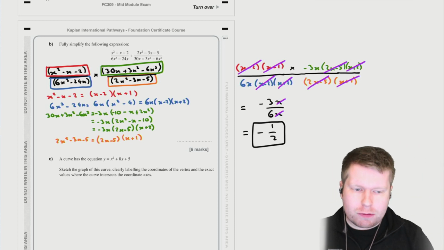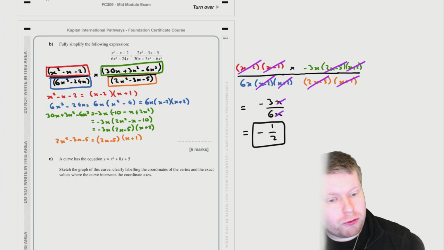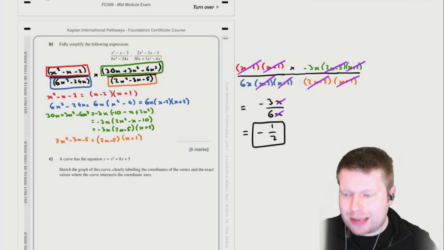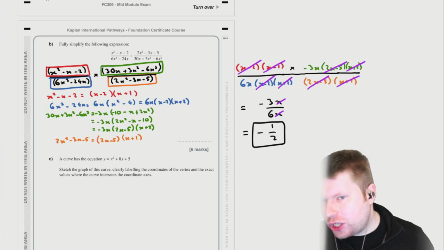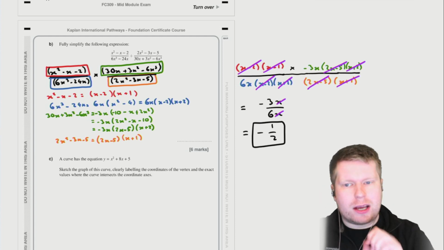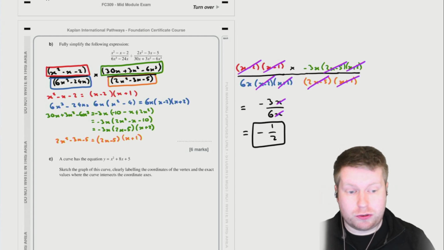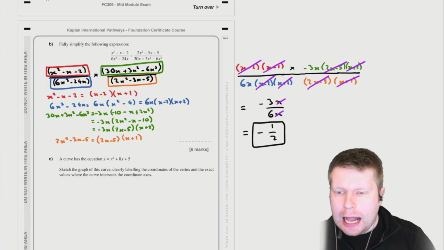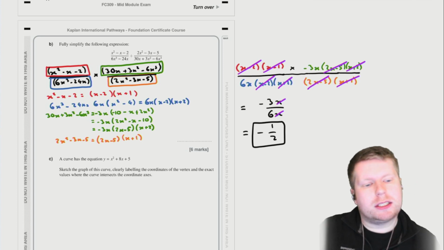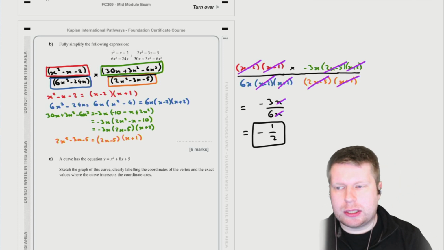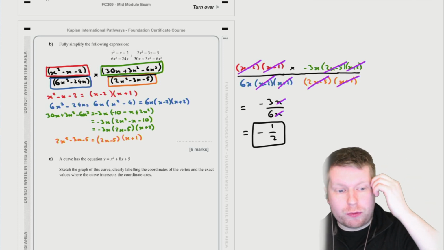If you did the multiplication, if you did the expansion, that would have put you off because you would have ended up with something really messy, really horrible, and you just wouldn't have got close to the final answer. So actually nobody spotted here that you should have factorised every single thing, because you're basically doing lots of quadratics here. Okay, again, not a difficult question, but maybe not necessarily obvious if you haven't seen this before. So as a result, this was pitched at the higher end of the paper.